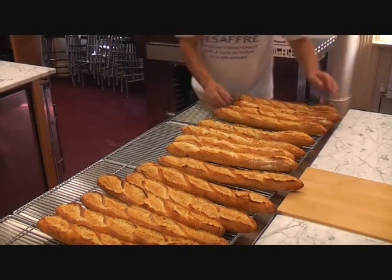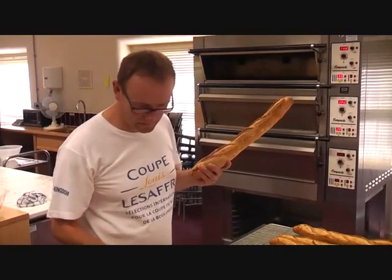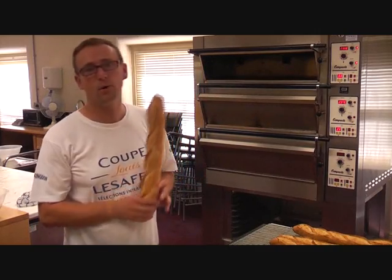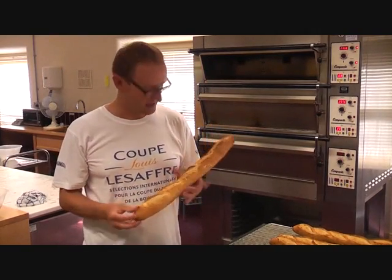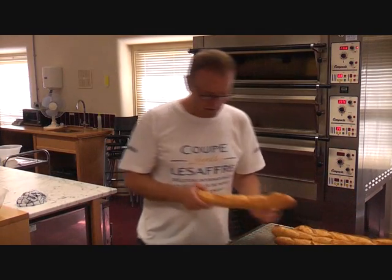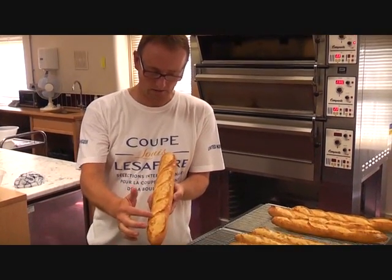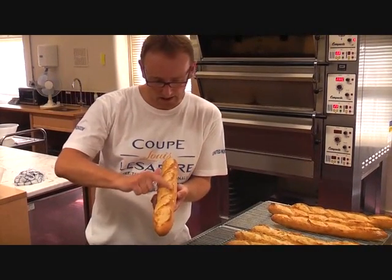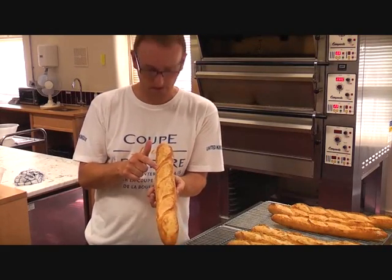Okay, great, so there we go, decent baguettes. It's a very hard product to get right in terms of flavour, in terms of the way it looks. This is what we're looking for, evenness in the cuts. So this part here isn't bursting, we're keeping that very even and consistent.